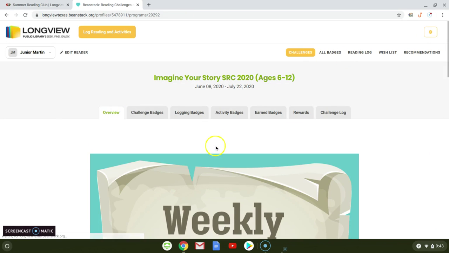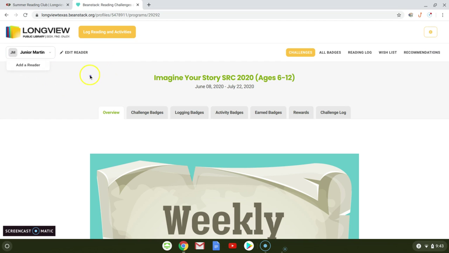And go back to this overview page, and then the last thing I want to show you guys is this tab here, and this is your current reader. So whoever is selected there, if I click this drop down menu, you can see that Junior is the only reader on my account, but maybe since you made your Beanstack account, there's a new reader in your household, and so you want to add a reader. So you can click on that there, and you'll go through the same registration process as we showed in our other video, as you did when you made the account, and you can add readers onto that account, and then you'll use the drop down menu to go through and choose which reader you're logging for.